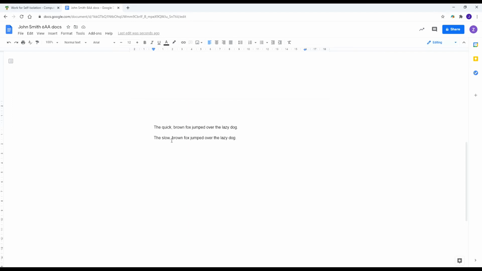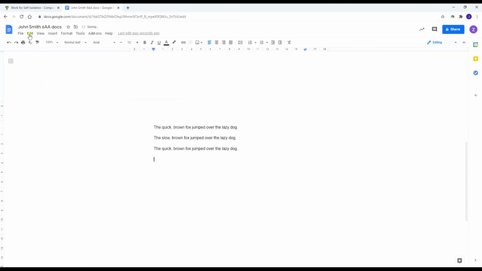Now before you go with this, we're going to now try to use a slightly quicker way of doing this. So I'm going to highlight that first sentence. Now the best way to do if you're on a laptop or a PC is to use Ctrl and C to copy. If you're not, or if you're not too confident with that, go up to edit and copy. So now we're going to click here, we're going to press enter, and either use on your keyboard Ctrl and V, or we can go edit, paste.